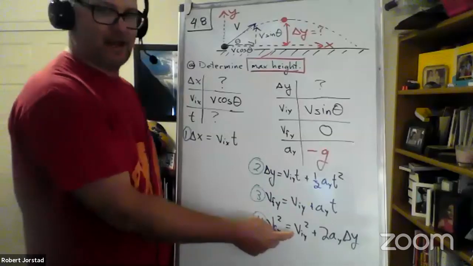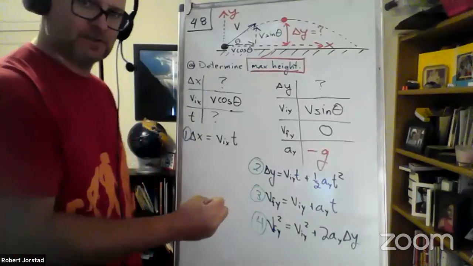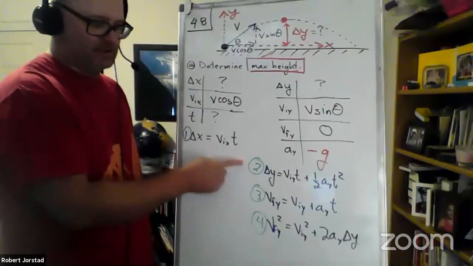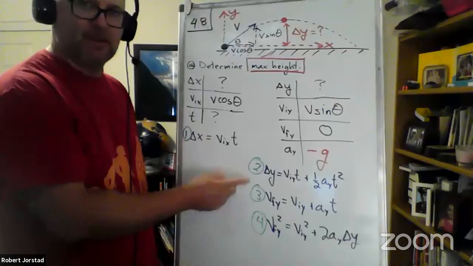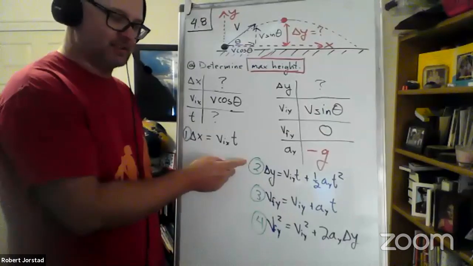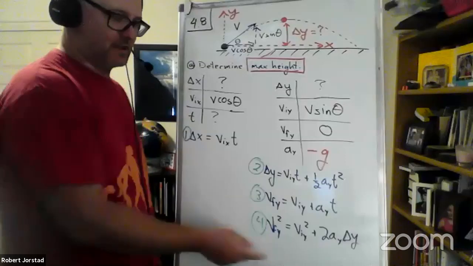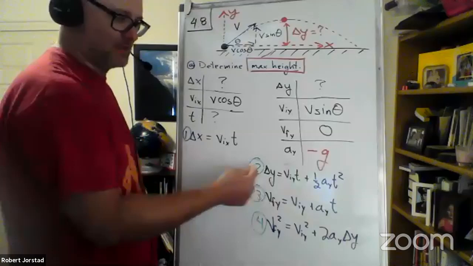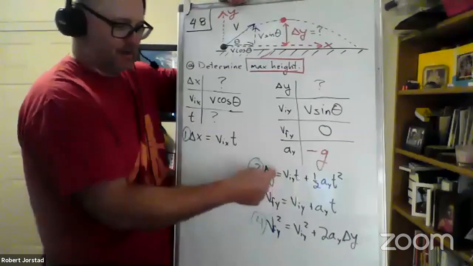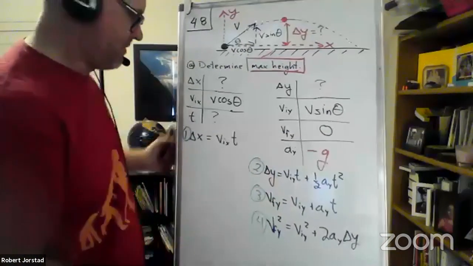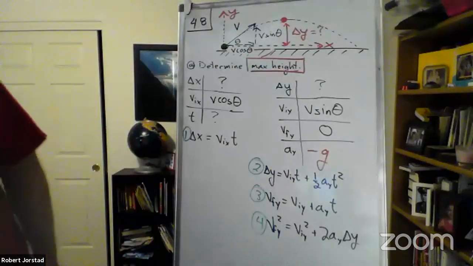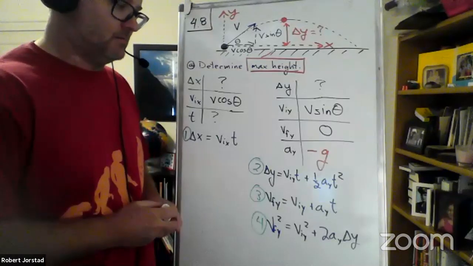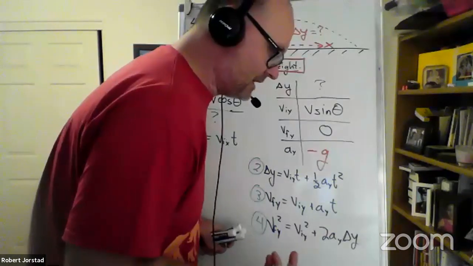So it turns out for max height problems, reach for the v squared equation first. Sometimes it'll get something for you. Okay. And then obviously this way is how you get the time. And then typically what I do is I use this to check these two answers. So I could use this delta y and that t and see if they give me the same answers. Or when I plug that t into there, do I get the same answer? All right, that's good. All right, let's see where we're at, 333. So I guess that's parts A and B from there.